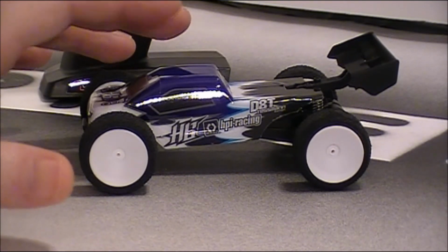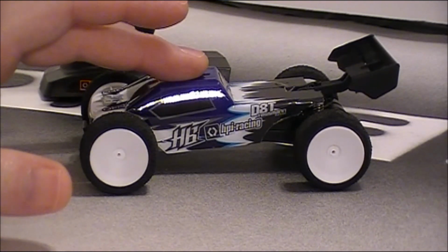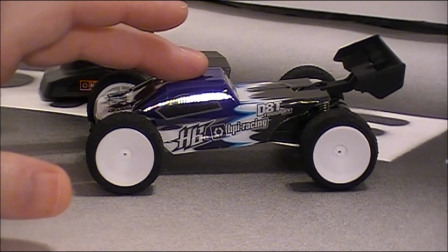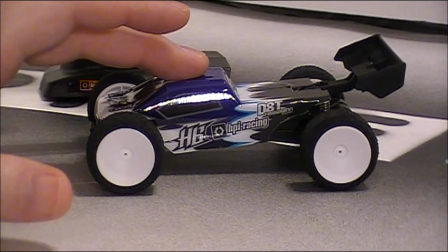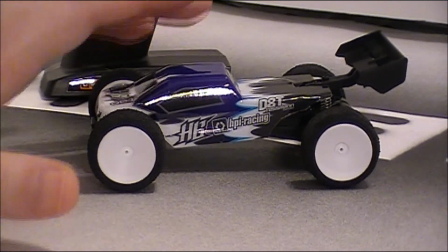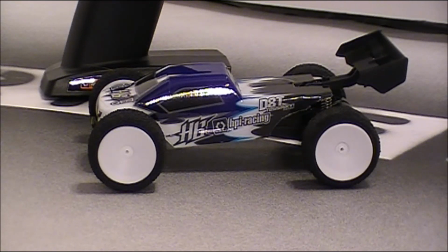I also think it should come with the hole already pre-drilled in the side for the charging port, because the body, like I said, is a pain to take on and off, but once you drill the port, everything's fine. But that's a minor gripe and should not detract from this vehicle at all. I mean, at 60 bucks, you're getting an amazing piece of RC machinery that you can't go wrong with.